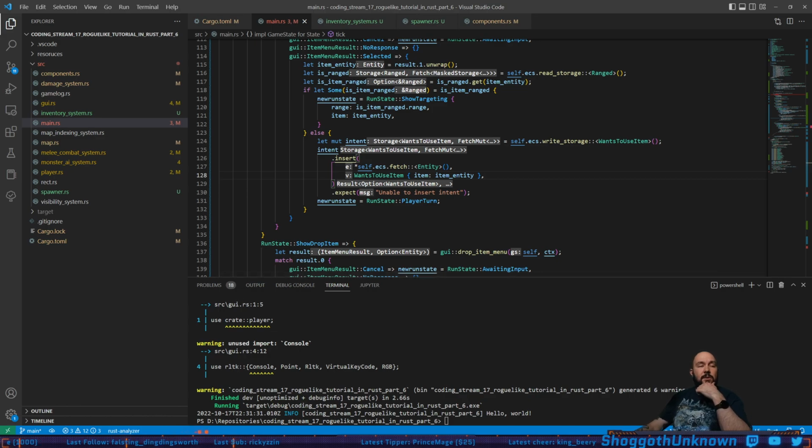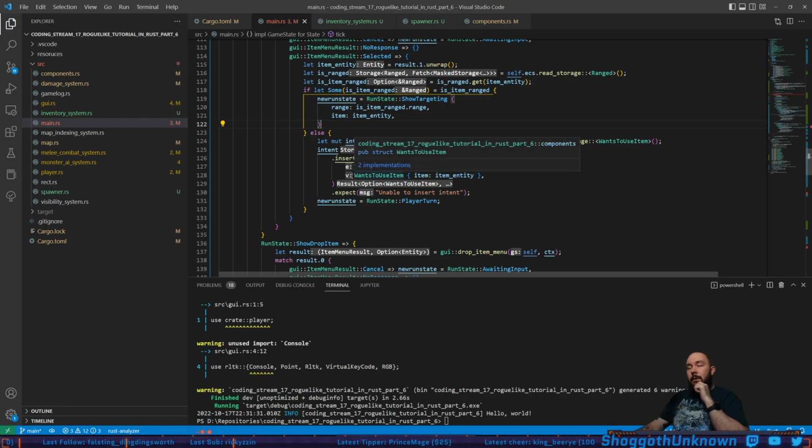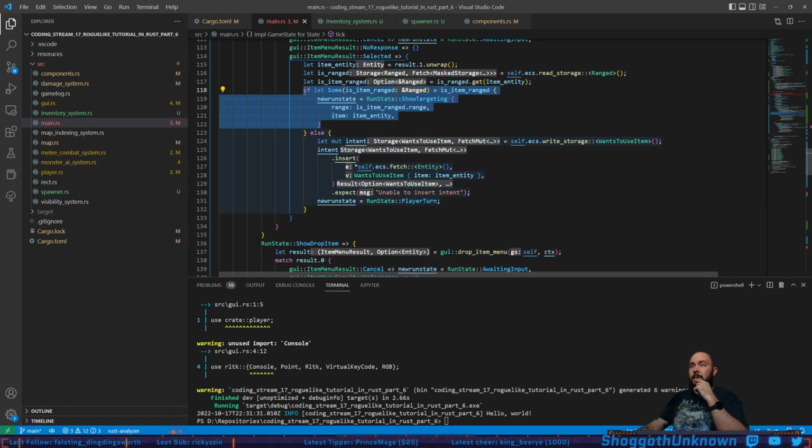So what's interesting is we're going to have to use the item elsewhere, right? Because this WantsToUseItem, the intent here, that's going to have to be managed in some other place now, because we still want to have that idea of the intent to use the ranged item, right?